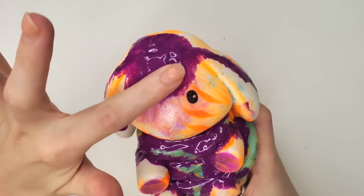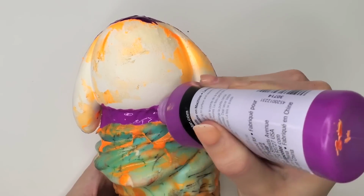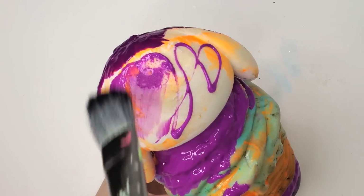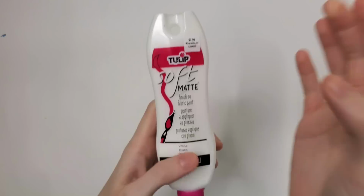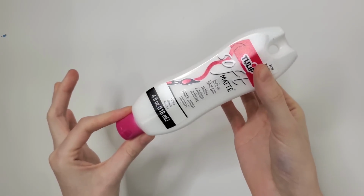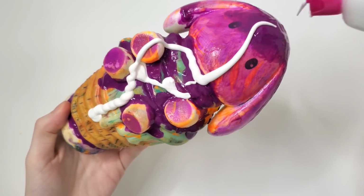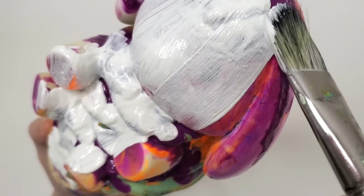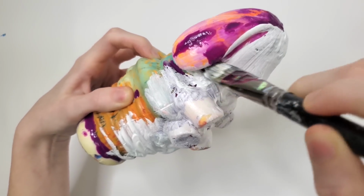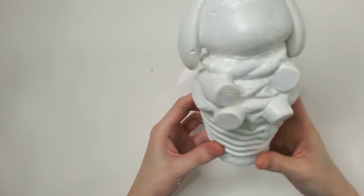I had to do the front first and then the back second, and the amount of puffy paint I was layering on, it took like a day or two to dry with a fan. And although this looks still just as messy as when we started, I promise we are getting somewhere now, because now we have a squishy that's nice and smooth, and we're ready for our soft matte base coat. I painted this squishy with the white paint until it was completely white, and when I was done, I was so happy because we can finally see the potential. Are you seeing the potential?